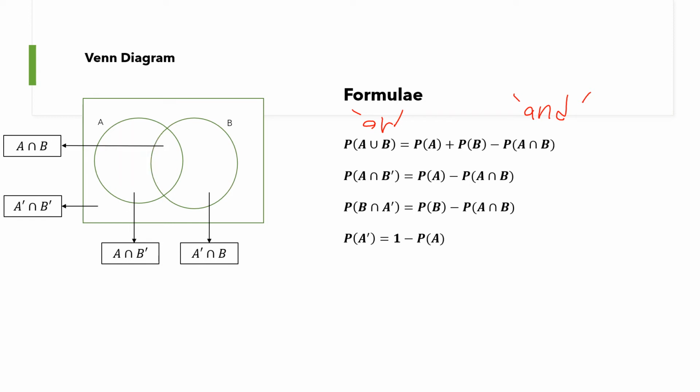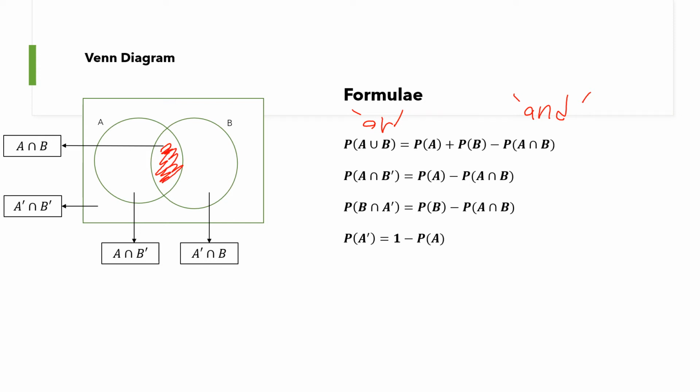And then event B is another area. This area is called event B. Okay, so P(A union B), A or B, that means the whole picture. A or B, so these are all A or B that I sketched. So A and B, that means the middle part only, because this is the intersection of A and B.